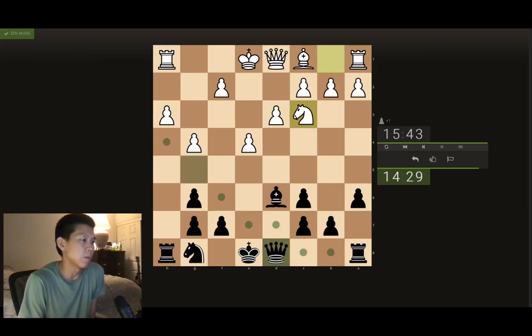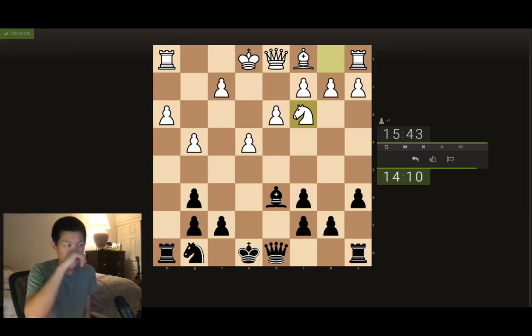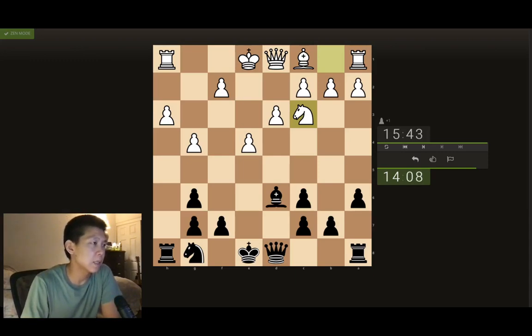Where should I go? I'm thinking maybe here. This feels kind of active. Okay, maybe here is a good compromise. Hit this, potentially play this, hit this, and then get my queen off the back rank. Let's do that. I could play this, actually.